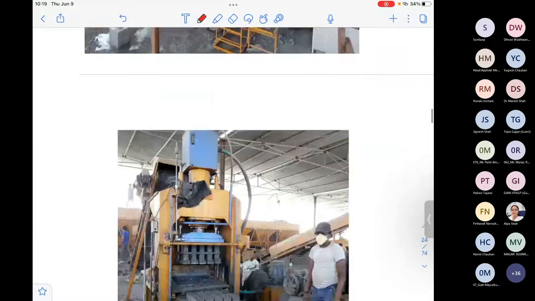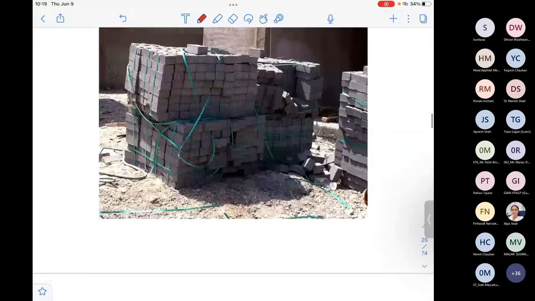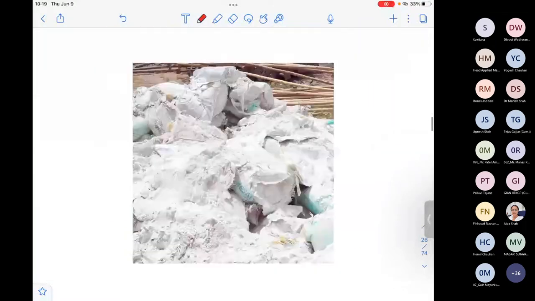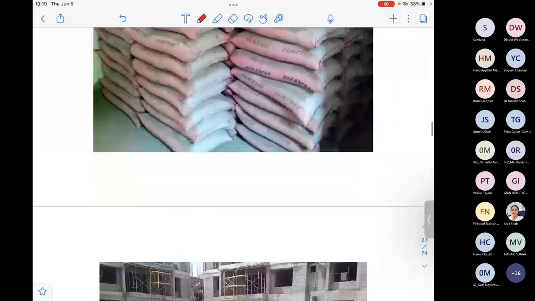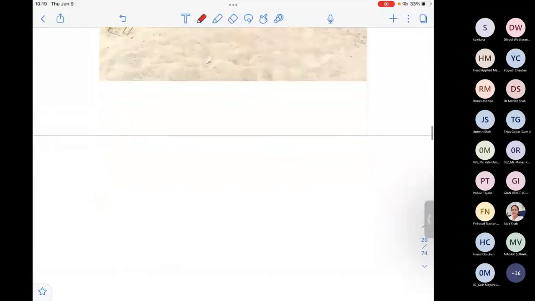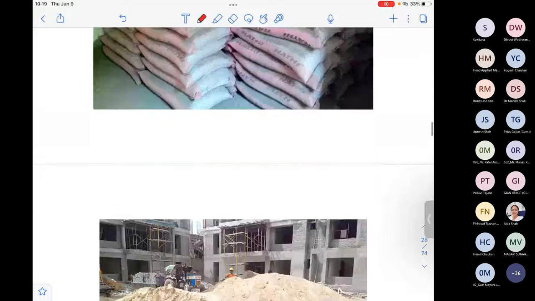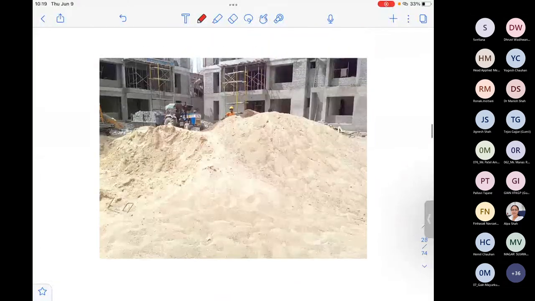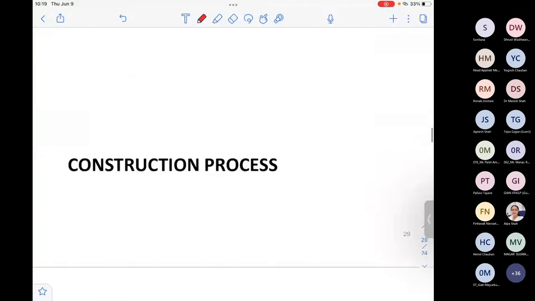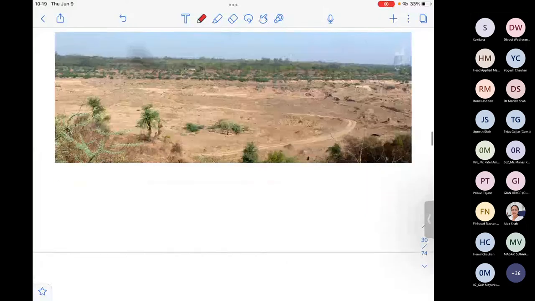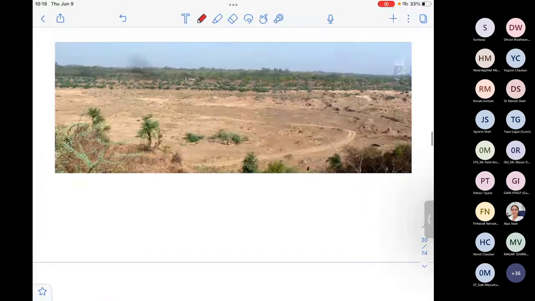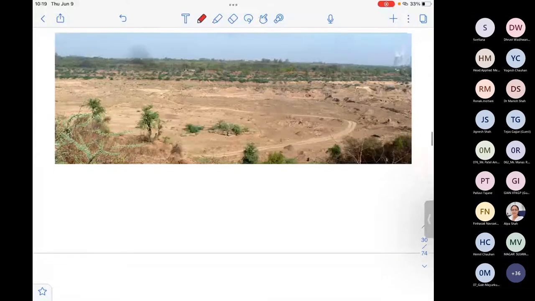The plant, I already talked about, so you have seen that. Yesterday, these are some materials. This is sand. So this is not only about fly ash, it is about concrete and everything. This is under construction. Lots of materials were needed. Construction process, this is how the campus looked like in 2013. It was a flat ground. Nothing was there, no vegetation practically.